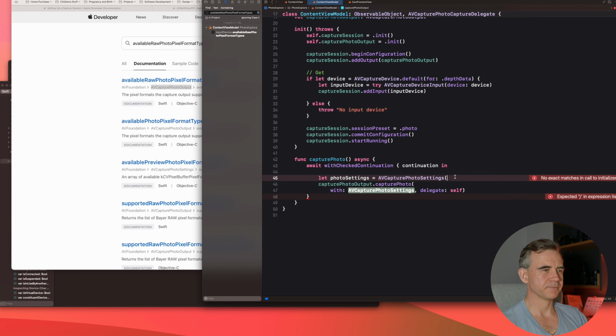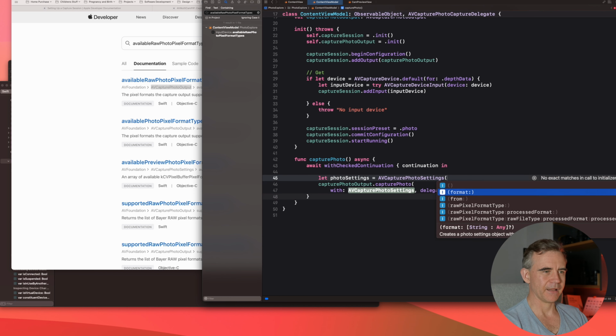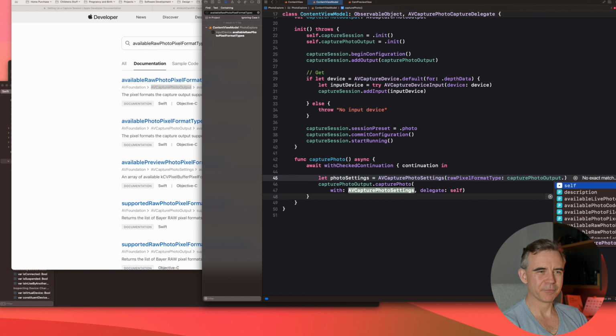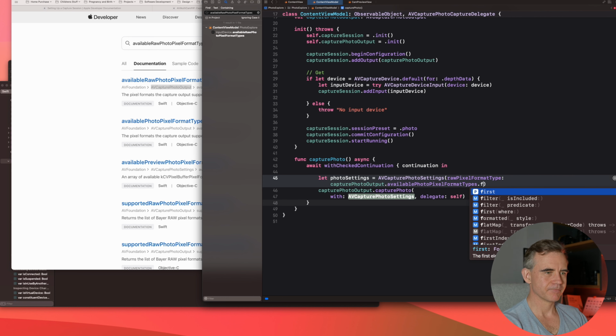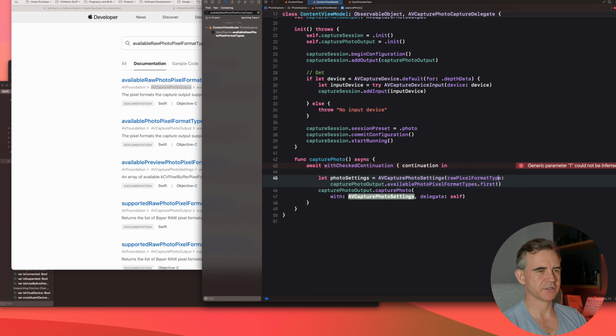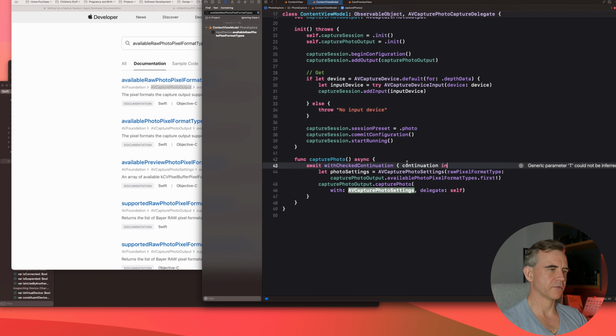Capture photo output, and raw format photo output. Available live photo pixel format types. First. Just first. T could not be inferred, right? All right, so continuation.